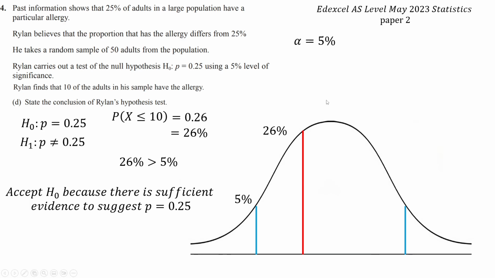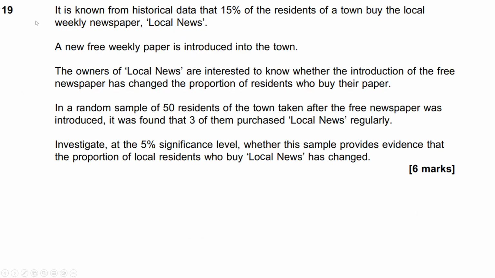Hopefully that makes sense. That's from that paper there. This is another one. Oh, I've forgotten where it's from. It's an AQA AS level paper. I have done it on my channel before. It's the statistics paper, so it'll be paper 2, and they don't have many papers. They're not the legacy papers, by the way. It won't take you too long to find this question if you do want to do it. I'm going to ask you to do it now, so please have a go at it and see how you do.